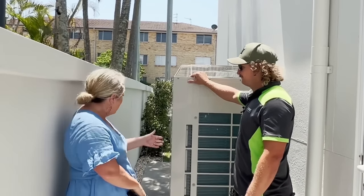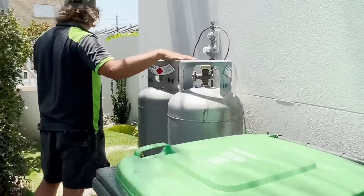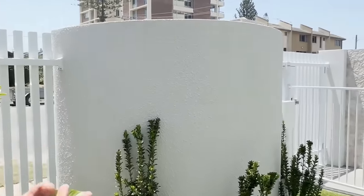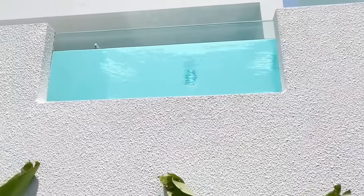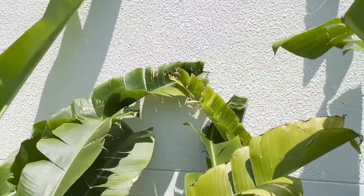Moving to the front yard — it's fenced off as we're open to the public, to keep the lawn pristine for the lucky winner. There's irrigation throughout here too, and the lawn has been top dressed. There are two big gas bottles — when one runs out, you flick it over and ring the gas company. The front yard is a little smaller than the backyard, but you've got the beach just 80 metres down the road. And have a look at that pool — it's spectacular. It was the first time Plungy had done a pool like this with a glass insert window in an infinity style. It was quite a mission to crane it in, but nothing on this project was unconquerable.